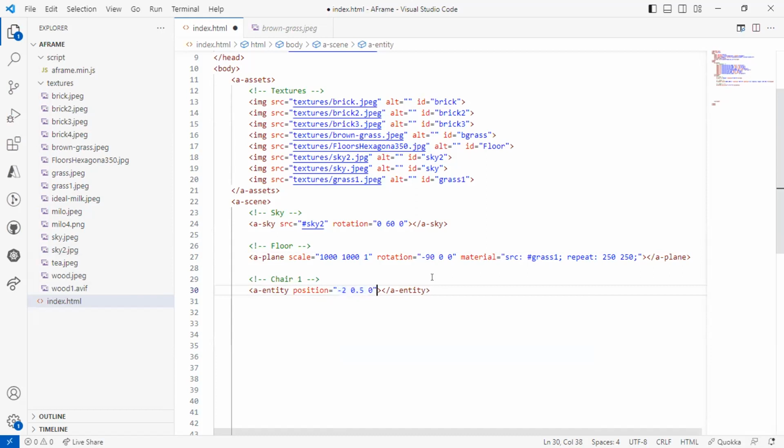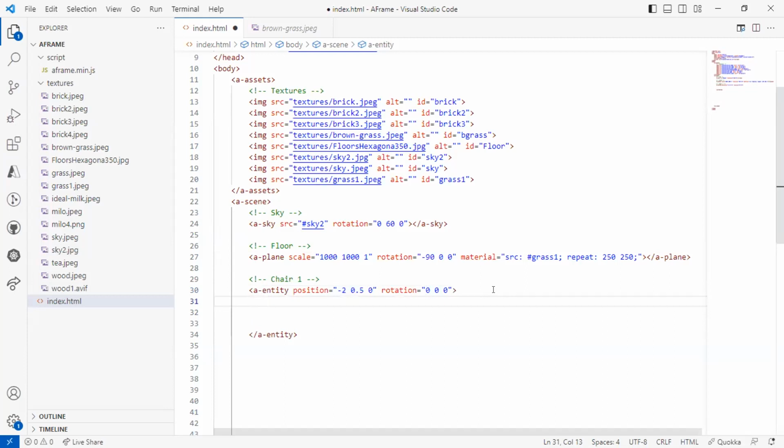And in terms of the rotation, because I want to create an A box, I can rotate it by using just the basic rotations that I have, which is 0 0 0 on all the axes. When I start creating it and I realize it's not so good, I can come back again and change the position. Now, when I come in here, inside the A entity, this is where I'm going to create my chair.